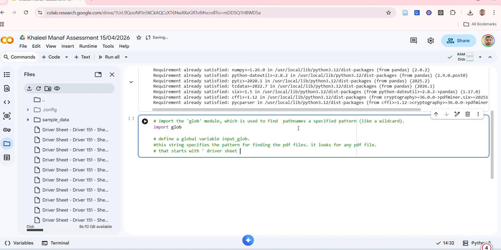So it doesn't have to be exact, like exactly driver sheet 45, sheet 44. That'd be too much to write in, all the exact names. That would cause another problem.